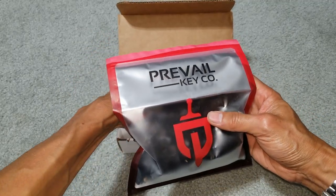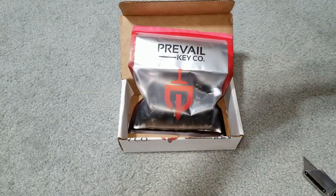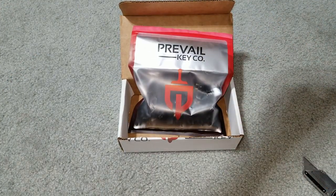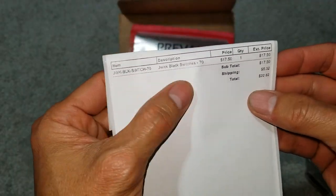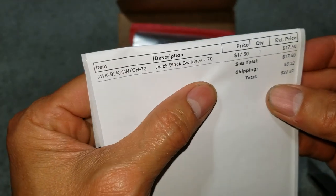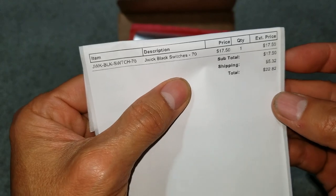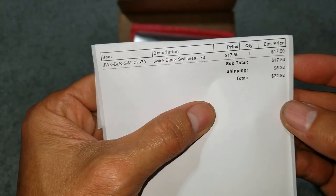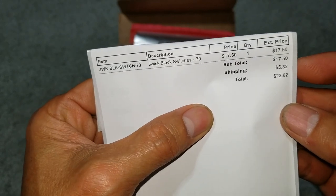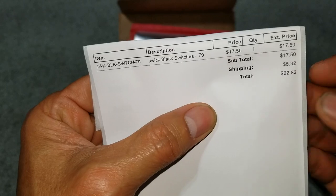It's an invoice. So here's the item number and then product description. Then the price, $17.50, and then wow, the shipping fee. Totals are $22.82.